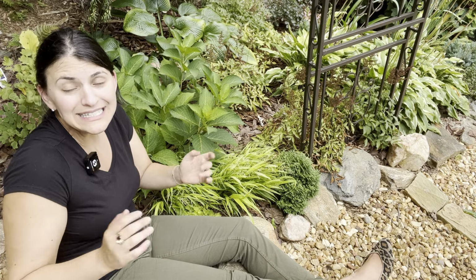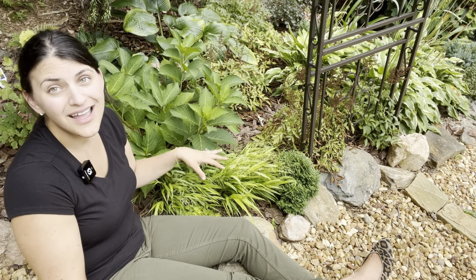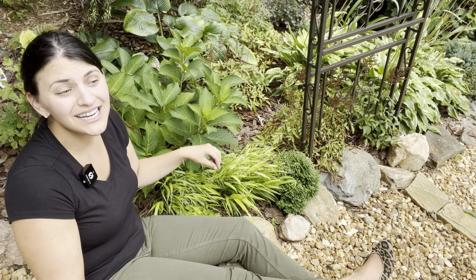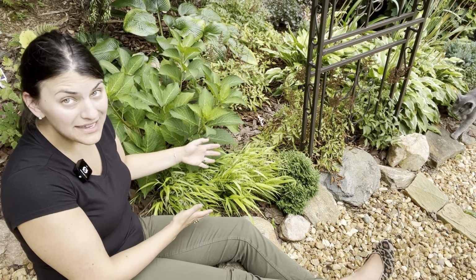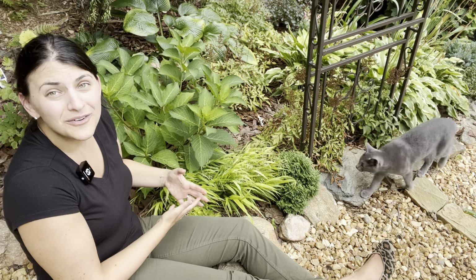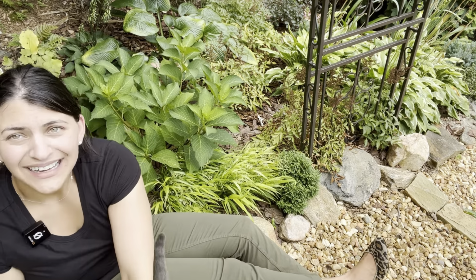So if you're planting your garden up, if you have a shady spot, if you're looking for that pop of color that's front of the border and will demand attention, I would recommend Carex over Hakonechloa. If you absolutely have to try Hakonechloa, I'm not gonna hold you back. Like, you do you in the garden. I definitely did me in the garden. And for me, I just wouldn't recommend it.